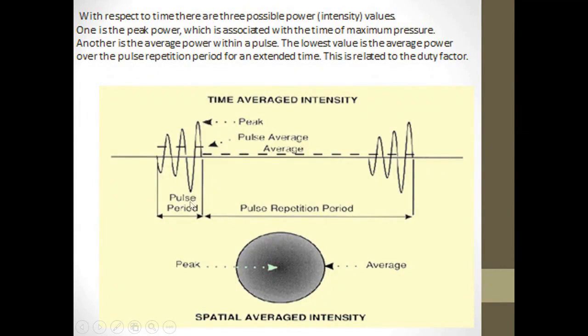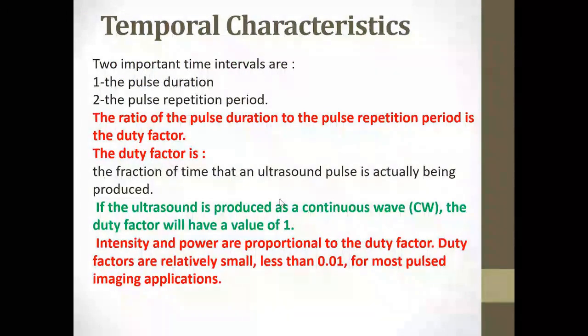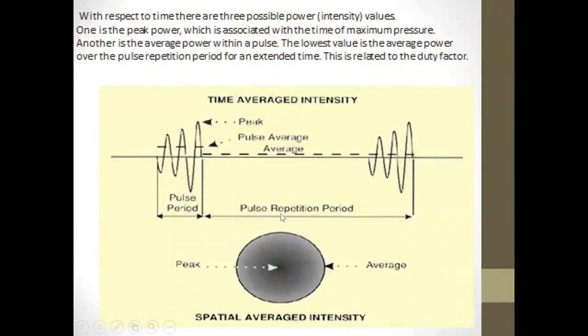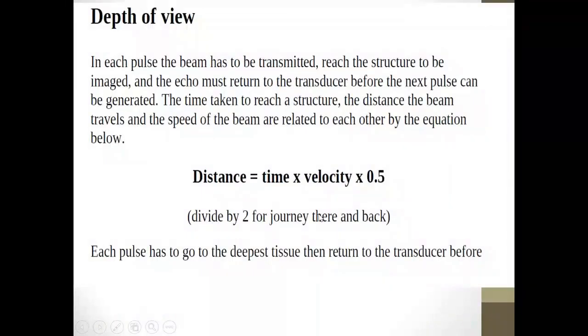If you set the pulse duration to be the same as the pulse repetition period, then what you are doing is that the time of the pulse itself is equal to the period, which means that in this case, your duty factor will be approximately 1. And in this case, it's as if you are emitting a continuous beam. However, normally, your duty factor will be low because the pulse duration itself will be less than the pulse repetition period, as there needs to be space to receive the signal that comes back from the differentiation present.